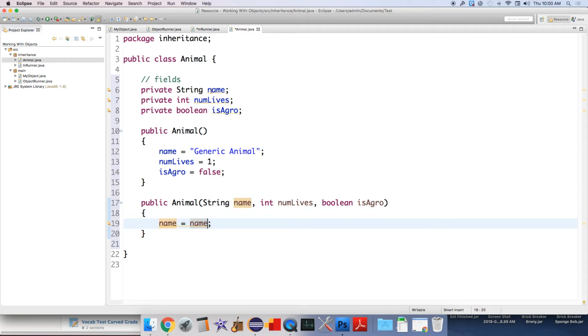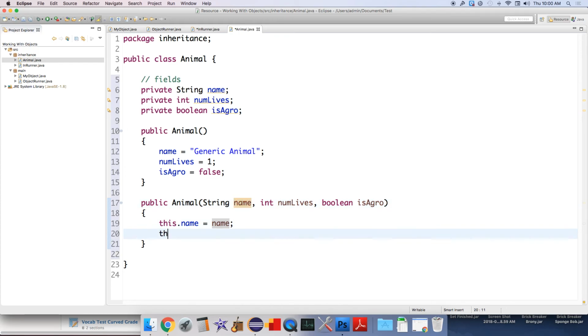But if we want to say, no, I mean catch the value that's passed over in the variable name in our field called name, we have to specify it. We use a keyword to say this is the object's variable called name. This is whichever object was created of this type, it's that one's, it's mine. And the keyword is this. So if you type this.name equals name, it tells the compiler, this is my instance variable, my container called name, and I would like you to take whatever's in the local variable called name and store it in mine permanently.